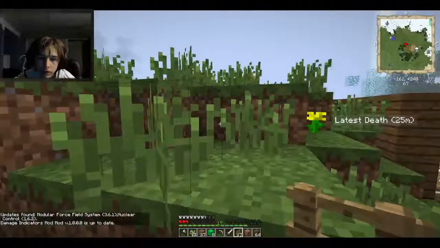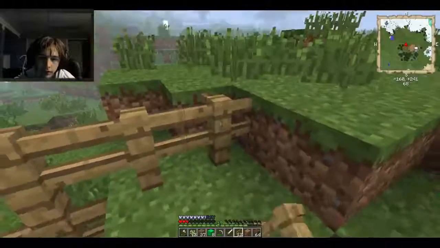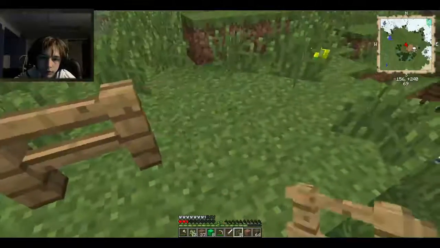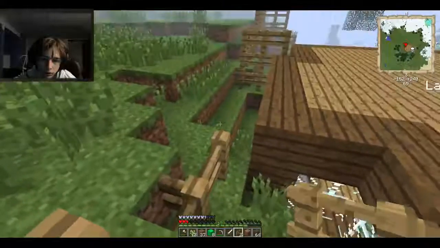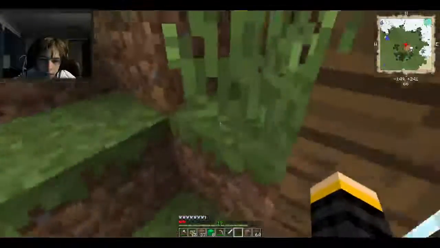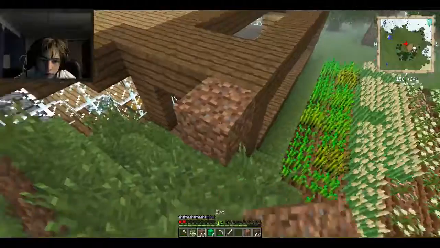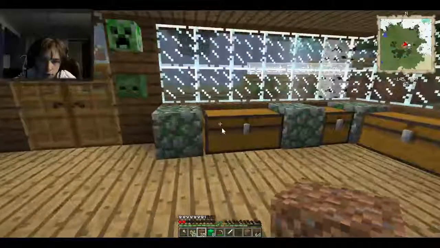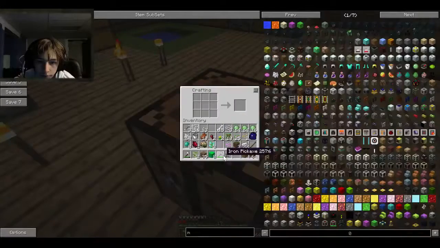Okay, back to this. Oh, wow. I just have to redo this. Yeah, I'm gonna need more of this stuff. More fences. Oh man, I should have made that. Need food. Yeah, I need to start mining my farm.